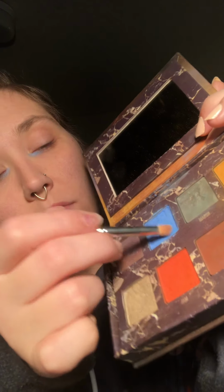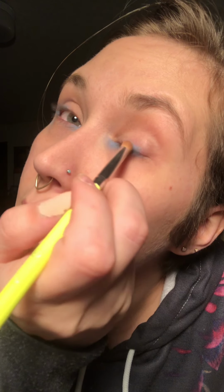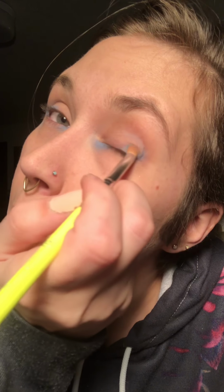All right, same thing on the other side. Let the end there grab a little bit of pigment. We're going to start at the inner corner here and move out, and then up, out, and up, out, and up. All right. This is more or less what it's going to look like when it is finished.